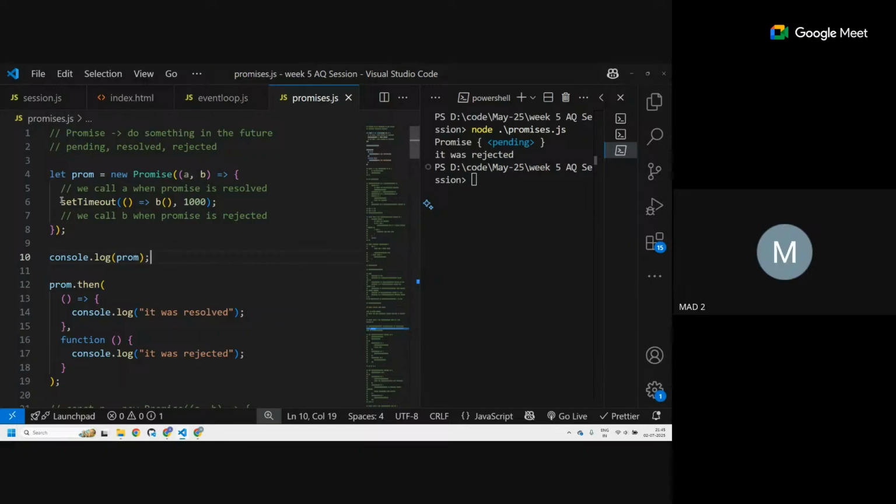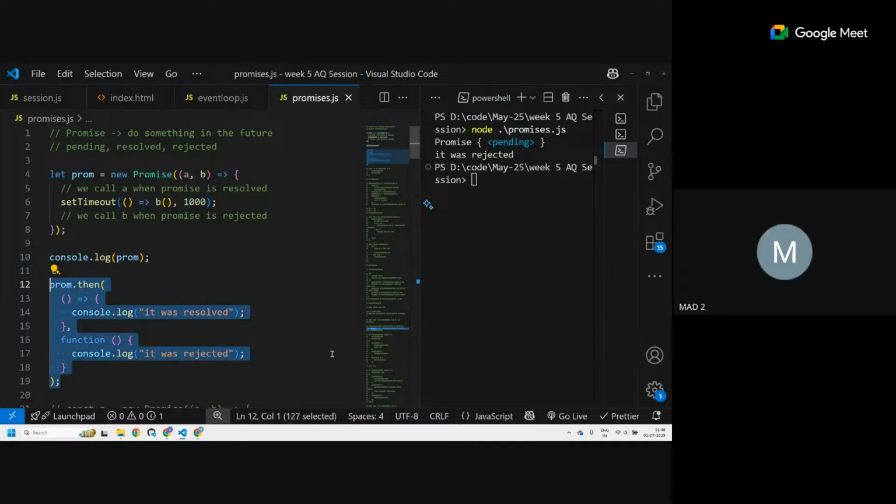Okay, so this is the first part. I have created a promise. According to the status of the promise, I have set what should happen when it resolves and what should happen when it rejects. Clear, everyone? Still confused? So what do we mean by the consumption of promise? How do we consume promise?